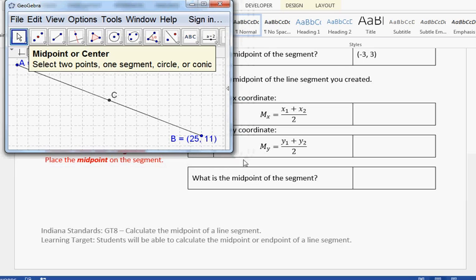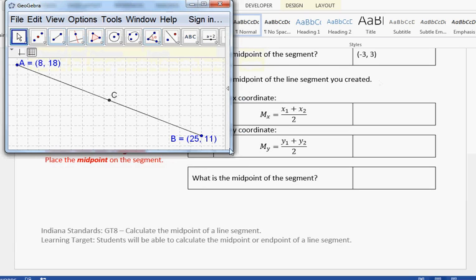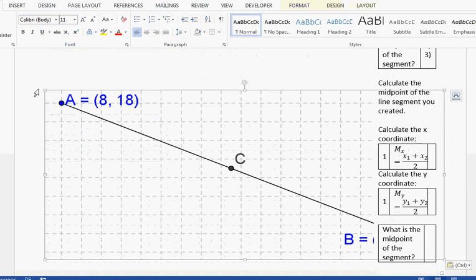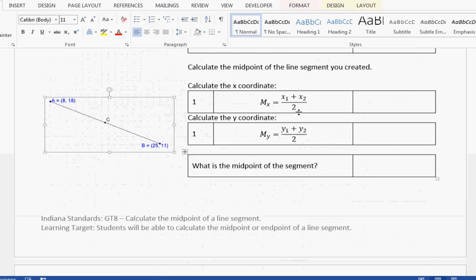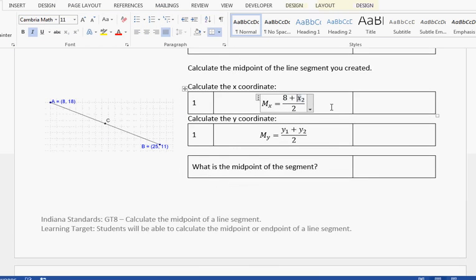Okay. Let's get this one in. Oh boy, I hope that didn't... Okay, there we go. And pasted, resized. Alright, so X is 8 and X for B is 25. 8 plus 25 over 2, that's 33 over 2, which is something insane, like, is that 16.5? And then down here, we're going to have the Y's, 18 plus 11 divided by 2. So here we're looking at 29 over 2. Uh-oh, another decimal number. Let's see, 28 divided by 2 is 14, right? So this is going to be 14.5.